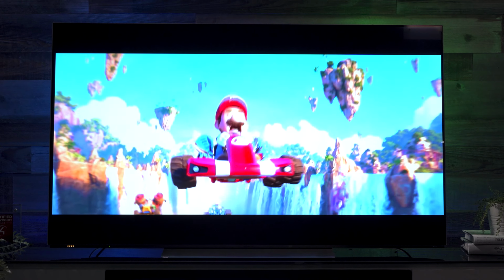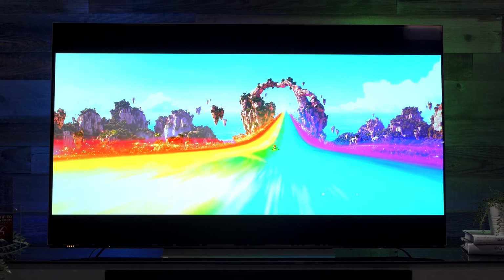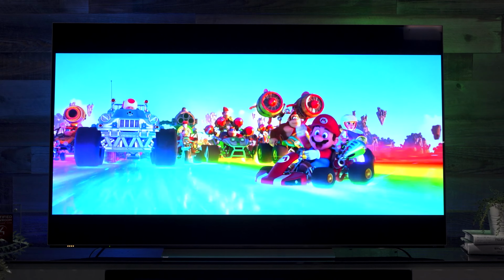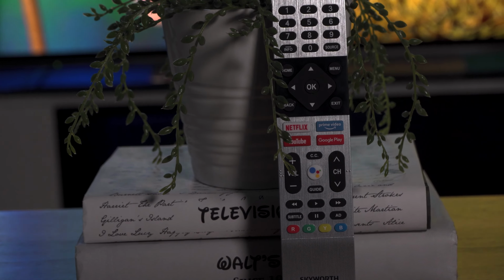If you're willing to spend a little bit more and get something a little bit nicer, like LG's B2, which I think is probably the best value OLED as far as gaming goes, I would definitely consider it. But you have to remember, value OLED, and this thing does look pretty sharp, pretty crisp. It's not as bright as some of the other OLEDs, but again, way cheaper. Way cheaper. And you can really appreciate things like the remote, which is pretty easy to use and has a nice design, alongside the super thin bezels that you get from that OLED TV.